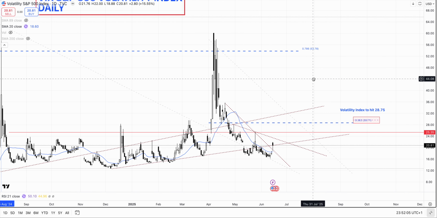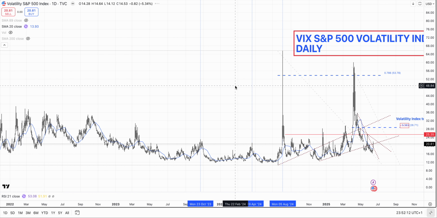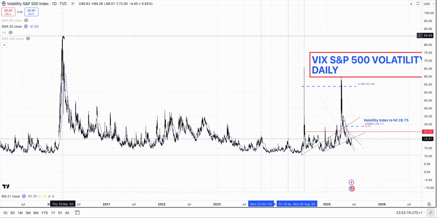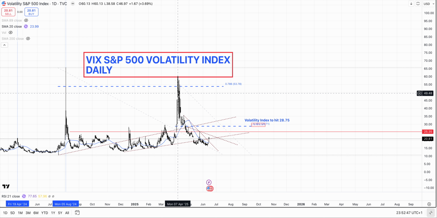So one thing I just wanted to point out was, look, this is where we have seen really big spikes in VIX. Okay, so the biggest one, if you just go back to the last 5 years, is around the COVID. It reached around 85. This is last August. It reached roughly 66. Back then there was a lot of panic because of an unwinding of the carry trade. And then this is when the whole tariff things came out. 7th of April was the low in the stock indices and high in the VIX.